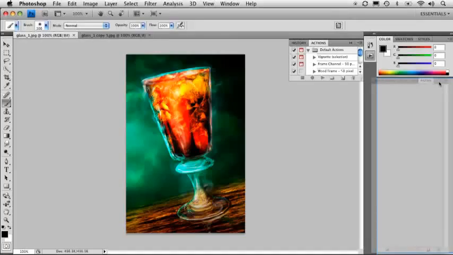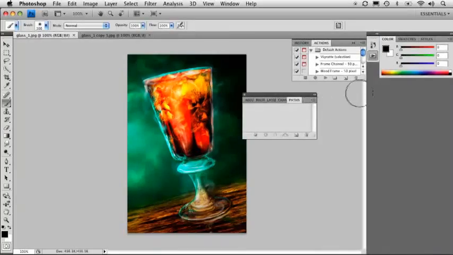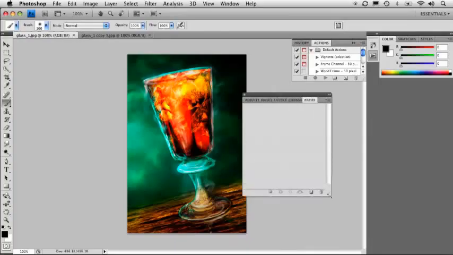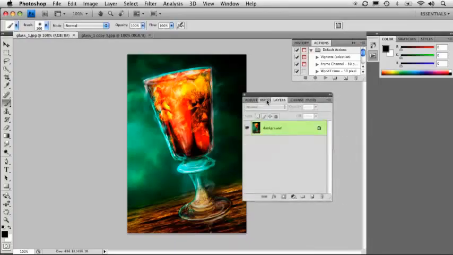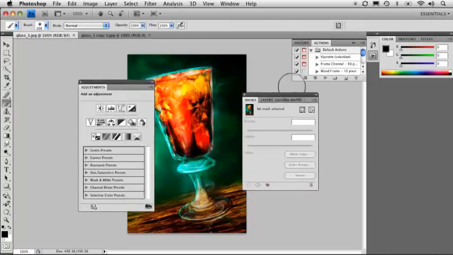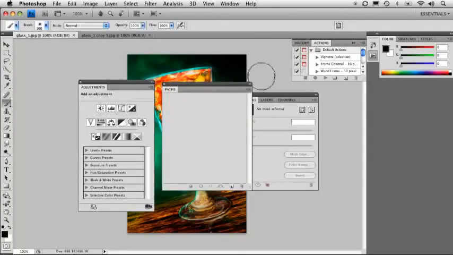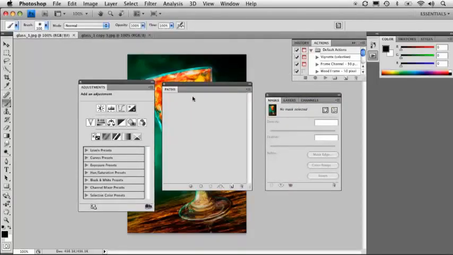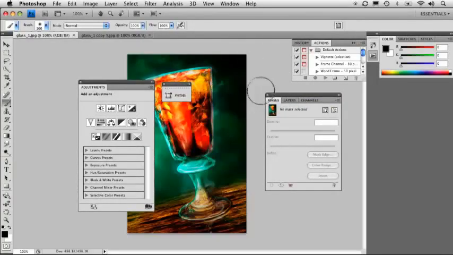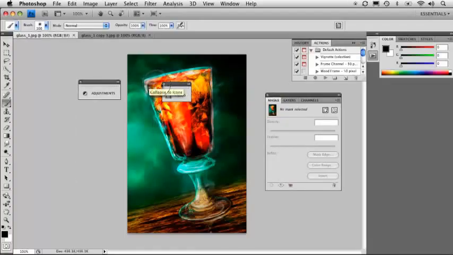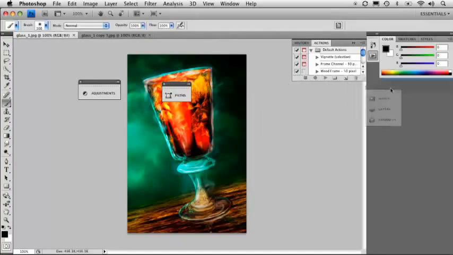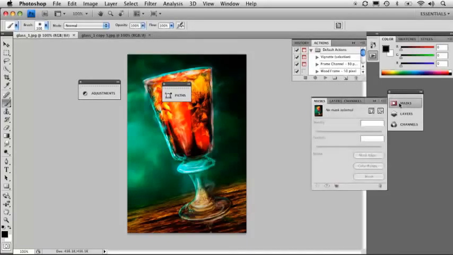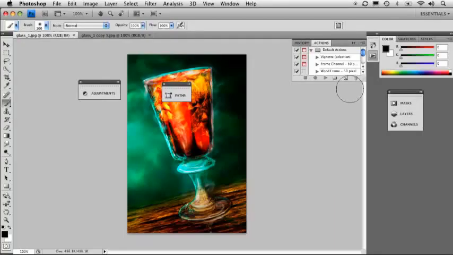So if I just grab this in this open area here and drag it out to my document, it basically removes it from the dock and is now a free-floating panel. You can still access each one of these panels. You can even remove panels from their existing panel groups and make them individual panels. You can also minimize these down to icons by clicking these small little arrows in the top, just like that, to minimize the area that the panel occupies. It still keeps the panel open, but it minimizes your screen area so you can work a little bit better. And to access them, you simply click on it. It opens up temporarily, and you just click the arrow and it pops back in.